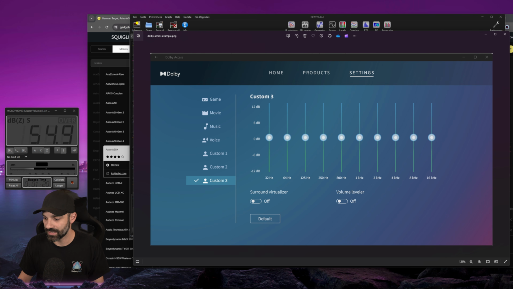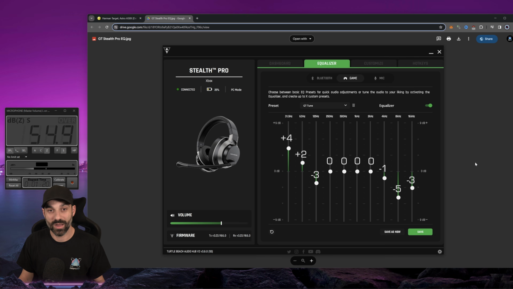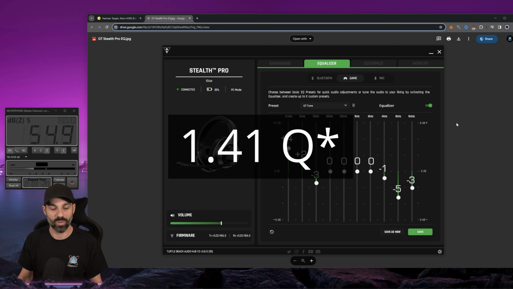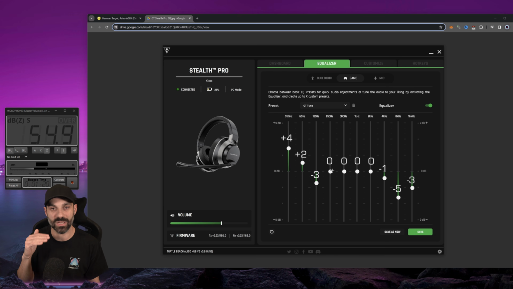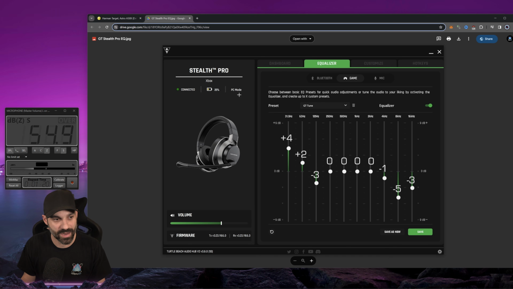If you go to something like, let me pull up, I believe I have a screenshot of my Turtle Beach setting. Now, if you look at the custom EQ options on the 10 band for the Turtle Beach Stealth Pro, again, you see something very similar with the bands doubling each other. This again is where you can assume your Q factor is 1.5. So now that you know how this impacts it, if you're boosting 125 hertz, you would want to reduce the 250 a little bit to compensate. Otherwise, just keep in mind, you're going to increase that as well.